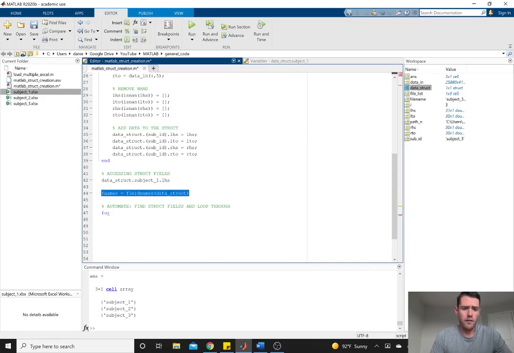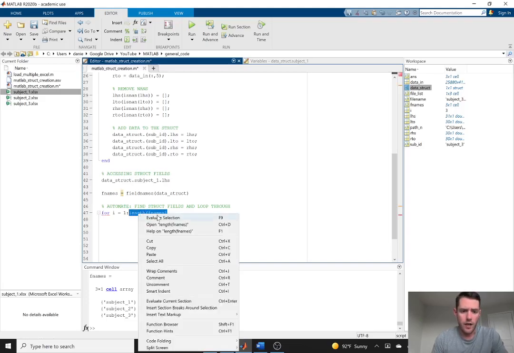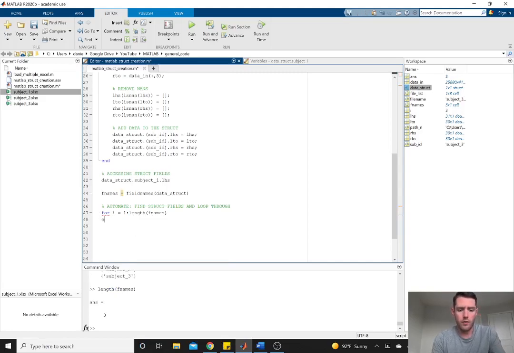We'll run fnames. Well, now you can run a loop i equal to 1 through the length of fnames. And if we look at length fnames, it's 3. So you know that there's 3 subjects in there.